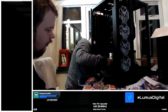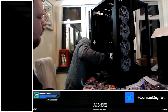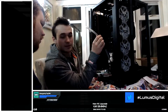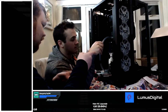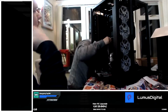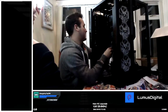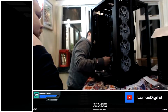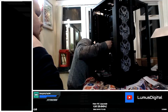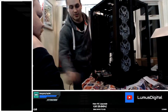So I'm coming from here. We go up there. So, have you decided which one's which? What do you mean, which one's which? Which one's GPU and which one's CPU? Oh, this is CPU, that's GPU. That was already decided. Okay, so that's going up to here. I like that, that's a good plan.